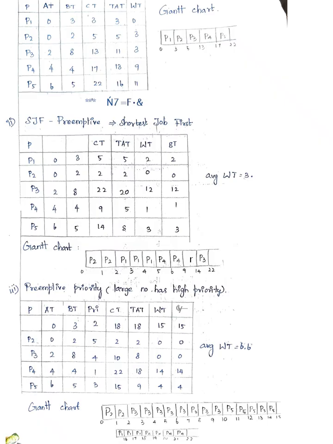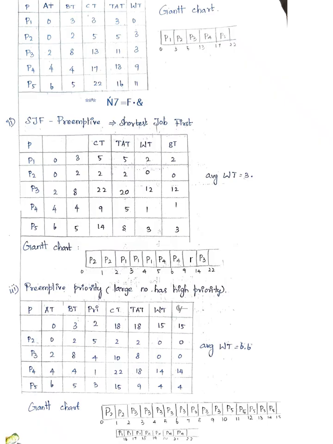Now all the processes have arrived, so we have to move fast. Now P4 has been completed. Then P5 has been completed. Then lastly P3, because it is the process with the biggest burst time. So you will have to go like this for shortest job scheduling. Shortest job means that after the arrival, the process having the shortest job will be done first. That is shortest job scheduling.